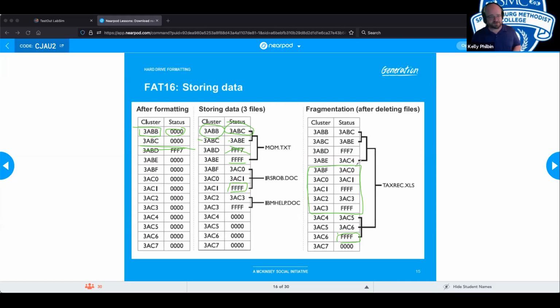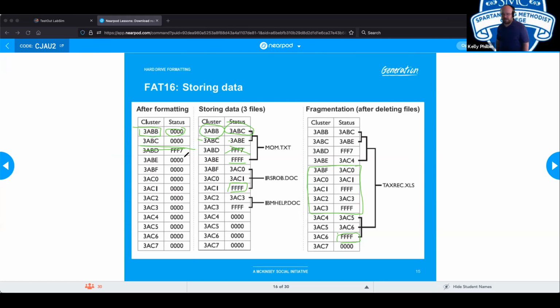All right. What do these letters signify again? The cluster itself on the drive. It is 3 hexadecimal notations. And then if you go to the beginning, like when you first format it, if it's a good sector ready to be written to, it'll come out as 0000. If it's a bad sector, it will be FFF7.